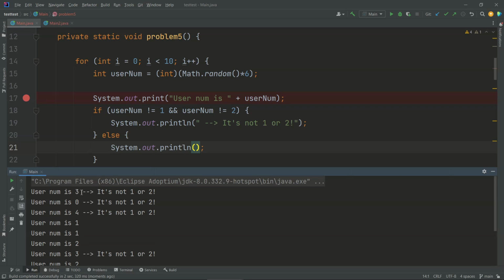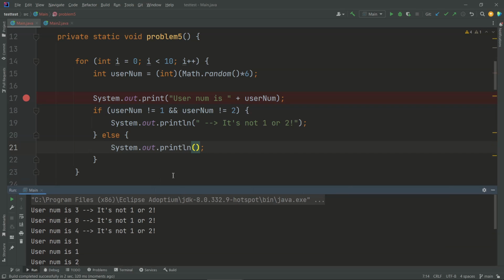You can see that when num is 3 and 0 and 4, it's not 1 or 2. But if it's 1, we don't print that. And if it's 2, we don't print that. And so that's working. Now we are successfully doing the test.